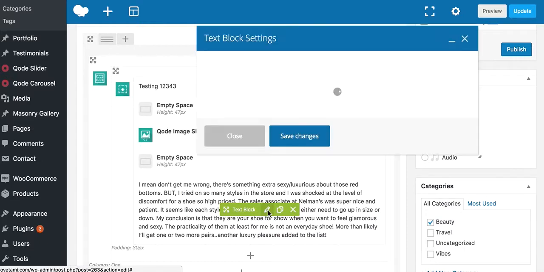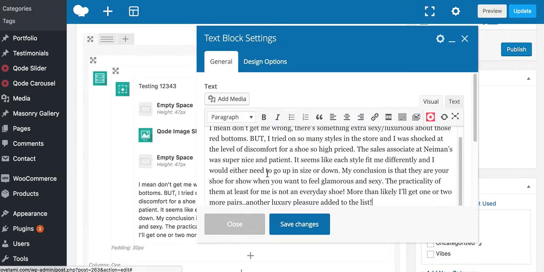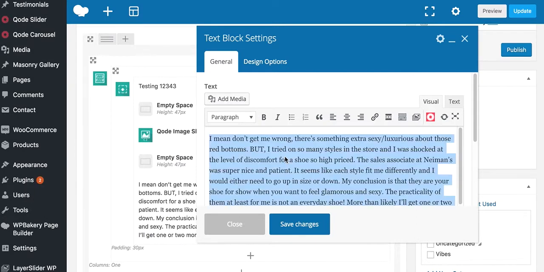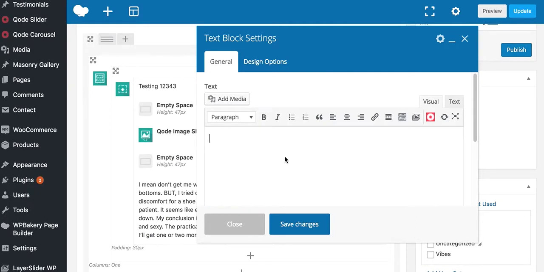And just for good measure, so that you can see us edit the text again, we will remove.